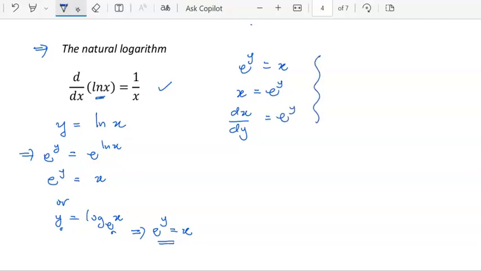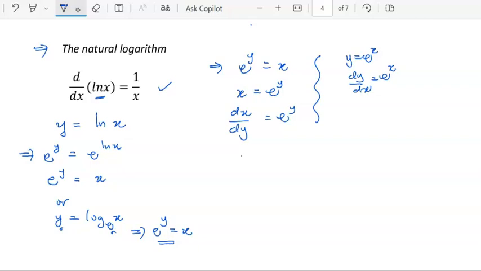Remember, we are just doing the same thing like we did before. When we say that if y is equal to e of x, what is dy dx? Dy dx is equal to e of x. But now we're just swapping, so we have e of y equal to x. So x is the subject, so that means x dy equals to that.